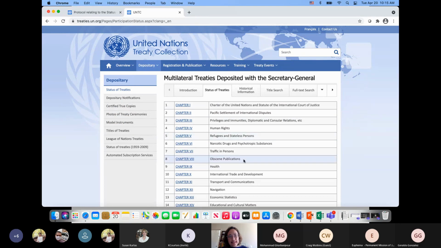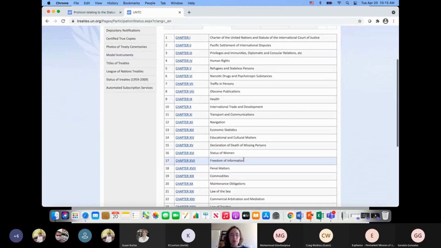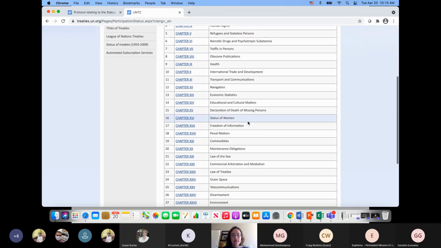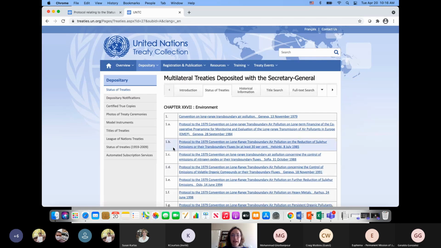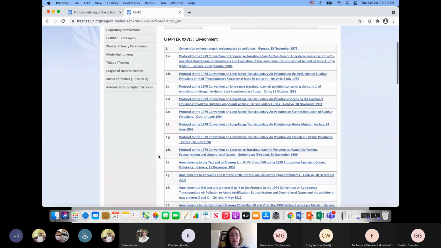And then here you can see it is organized like a book. So each chapter will focus on a particular subject. So if I went under chapter 27 here for the environment, and when it comes up, I'll have the various multilateral treaties related to the environment that have been deposited with the Secretary General.